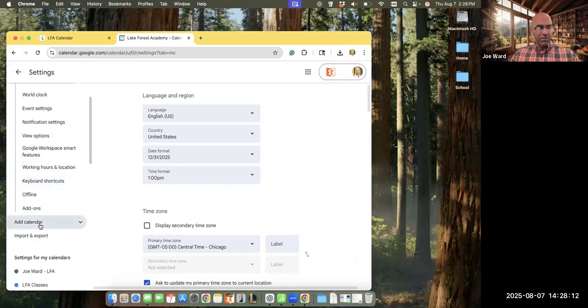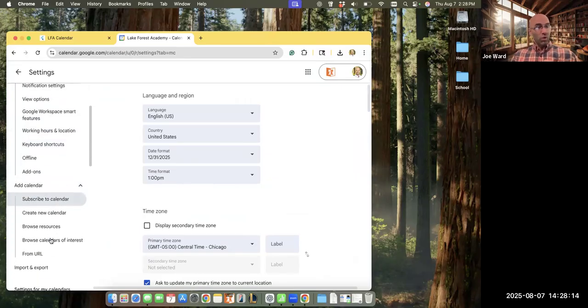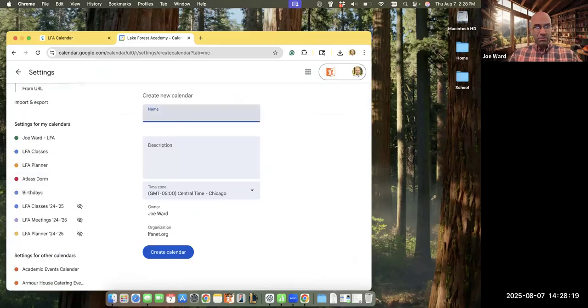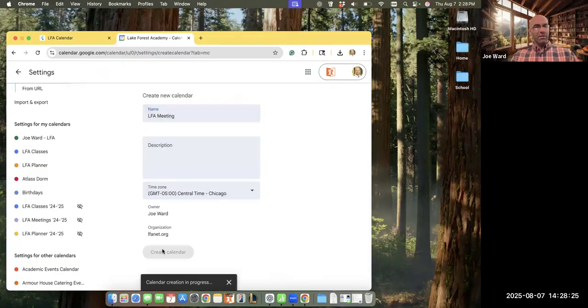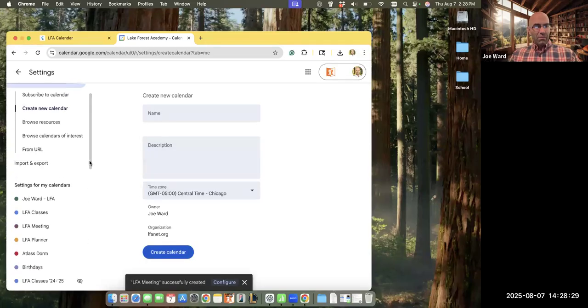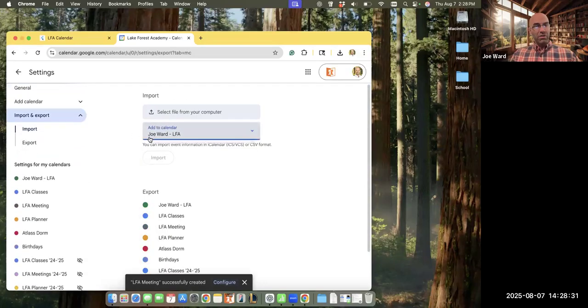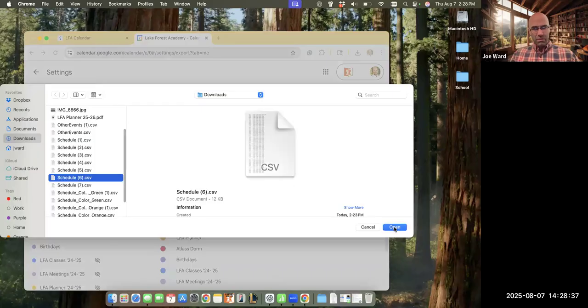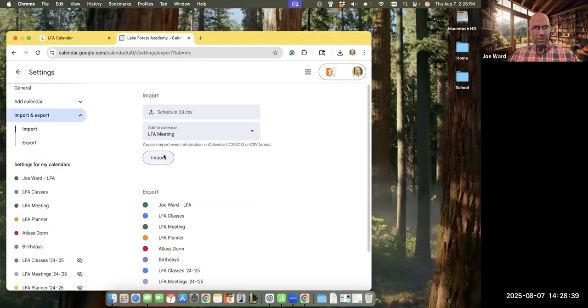So I'm going to add another calendar. And again, you can put these all in one calendar. You can put each of them in separate calendars. You can do however you want to. I'll call it that for now. Doesn't matter necessarily. I can rechange the name later. So I made a new calendar. I went to import. I'm going to choose that calendar here. And then this one, I'm going to choose the 6th one and open it and import it.